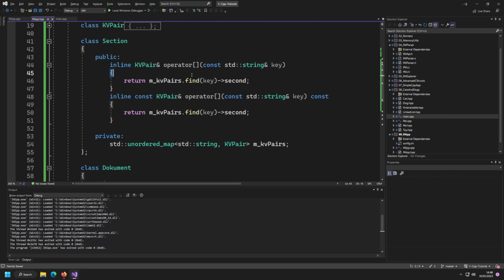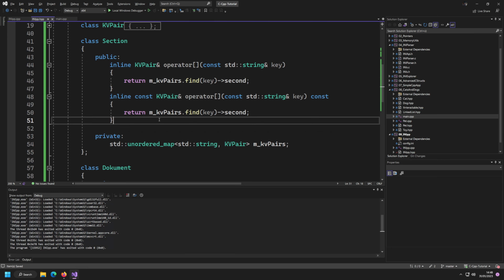So very simple. We have the array operator, and the array operator tries to find something in the map based on the key, and this returns an iterator to an std pair, and the std pair has an attribute called second, which is the second one in here, which is our value. The first one would be the key, but we don't care about the key. We just care about the values.